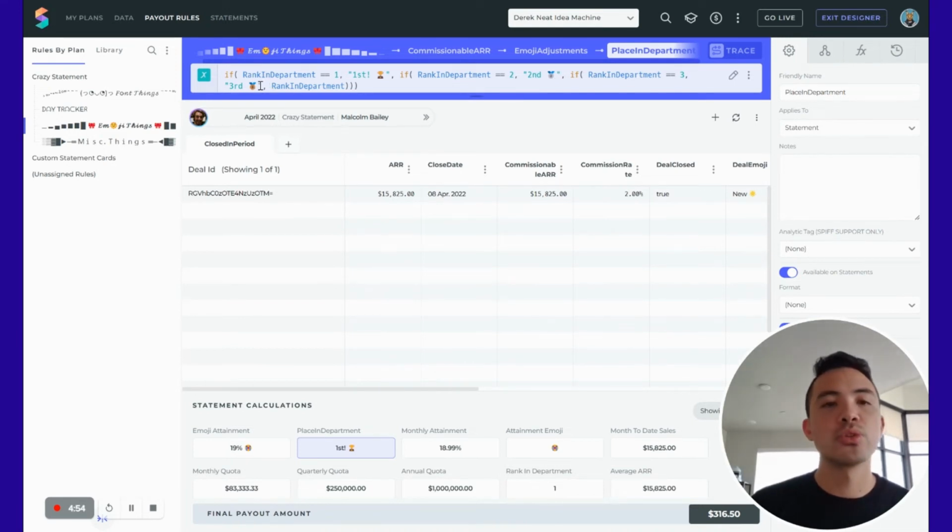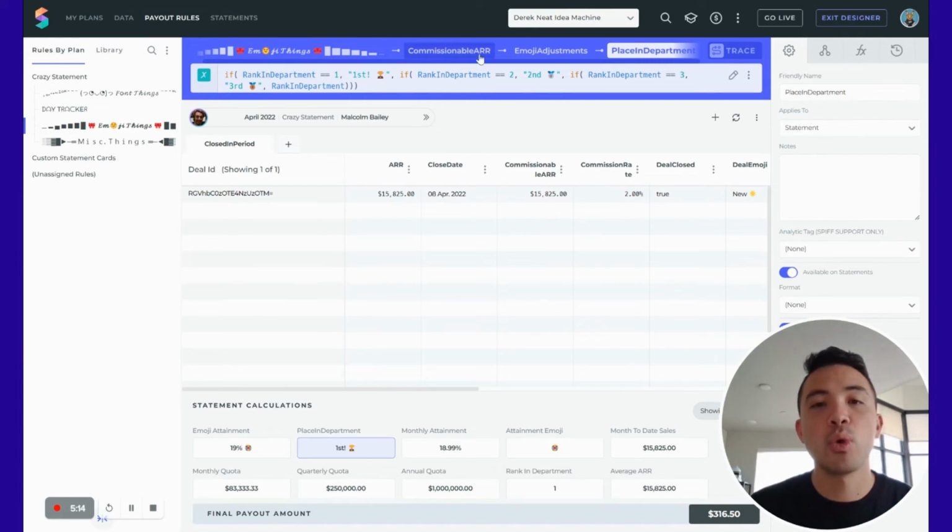So as opposed to looking this up with an actual table, you could simply have it written out and hard-coded into this. This is another way you could do it if you didn't want to have a table lookup, and maybe if you wanted this to be a little bit simpler to look at if you're trying to edit this in the future. So again, that's a good way to get emojis in here.